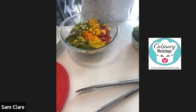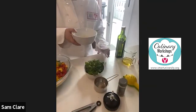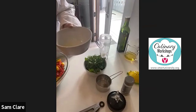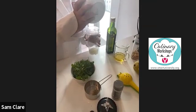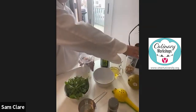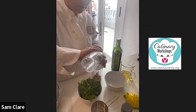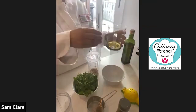Okay, so we have a couple of teaspoons of water. And then we have in here some fresh squeezed lime juice that I squeezed earlier. Let me just give you the amount. 1/4 cup of lime juice. There's 2 small cloves of garlic in there. We're going to use some cashew nuts. And those are just raw cashews, right, Sam? Raw cashews, yep. I'm going to put a little bit of salt and pepper in just to see.